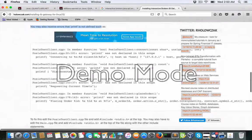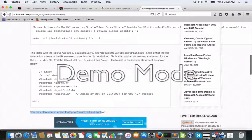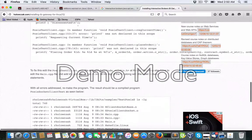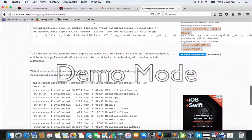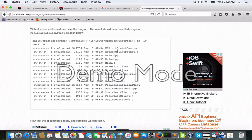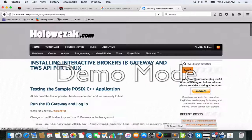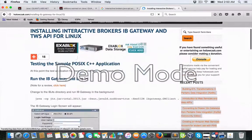Now, if I did this in Ubuntu and Linux, I got all kinds of crazy errors that didn't match up to any of these that are described here. So, again, the godsend called OS 10 Apple Mac, just magically I was able to run it. So we have to run this bin file to run it. So let me do that. All right, but there's a caveat.